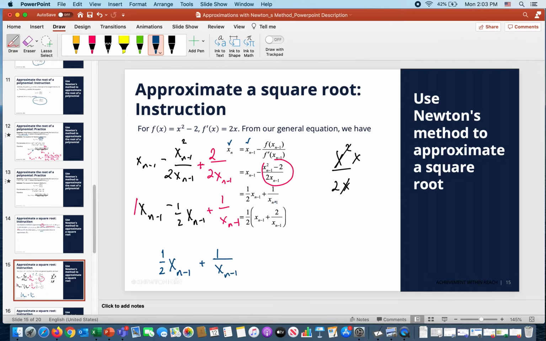Okay, so what happened here, to go from here to here, is the creator of the PowerPoint is getting a common denominator. Notice that this is like x over 2. So this thing right here is like saying x sub n minus 1 over 2 plus 1 over x sub n minus 1. So I would need an x sub n minus 1 here. And I would need a 2 here and here.